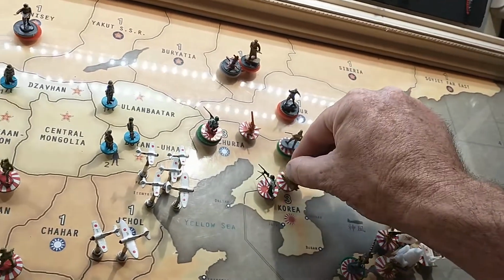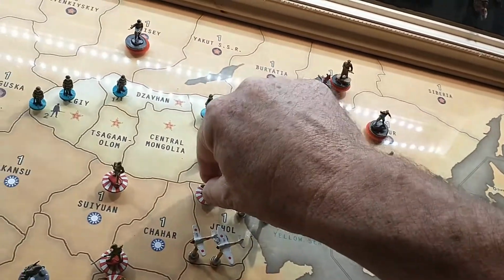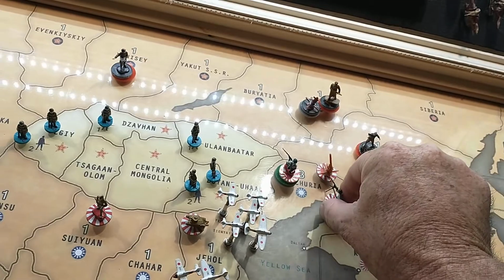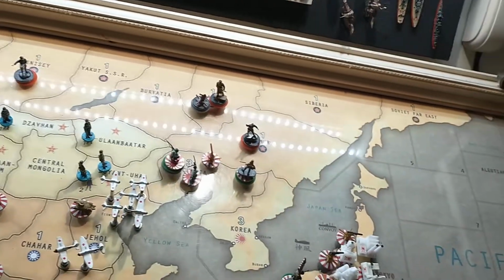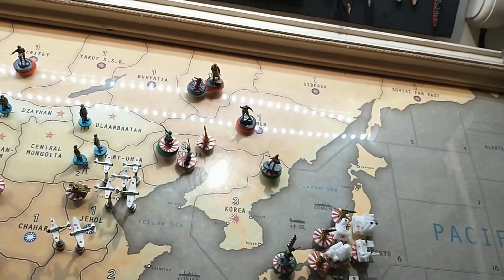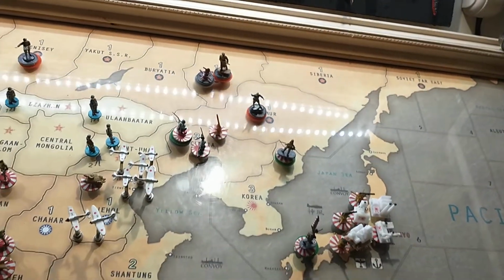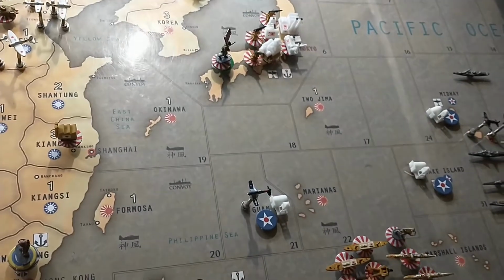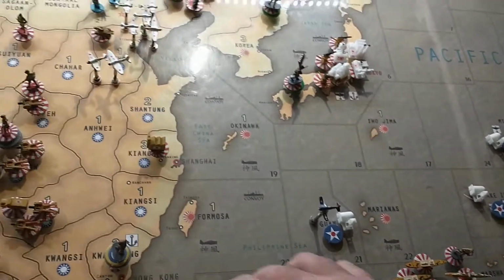We're going to take the tank in Korea and we're going to bring it into Johal. We're then going to take the 1 infantry from Korea and move it into Manchuria. We're going to take 4 infantry and move it into Korea from Manchuria. And that's what we're going to do.